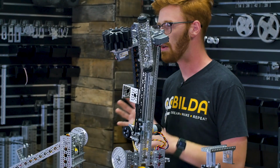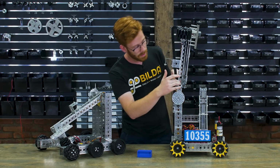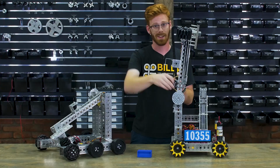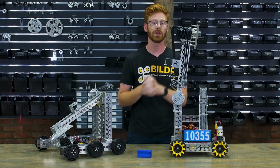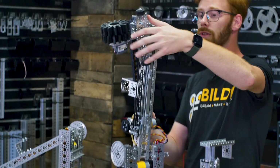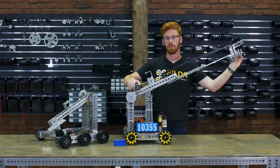Now this is a bit of an unorthodox place for your lift motor in a belt drive system, and you need these 2 idlers to pull the belt back and around the motor pulley. This is nice because you get a lot of wrap around that motor pulley, so you can have relatively low belt tension while still having enough torque to move that system in and out. Like I mentioned, this is a 2-stage Viper slide system with our intake mounted on the end, so we get a pretty good amount of extension.